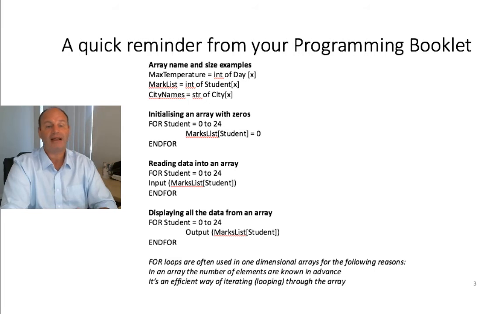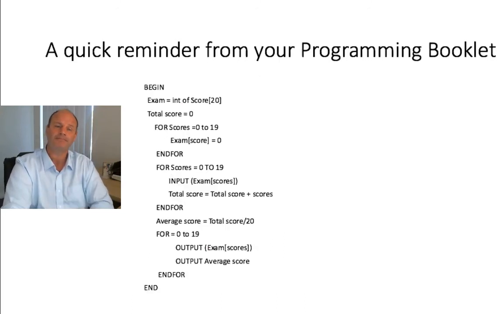To input and output data from an array, you need to use a for loop, as you will know the number of elements in the array. Take note of when you use the round and square brackets. Knowing how to write an array is important, so spend the time practicing how to do this.